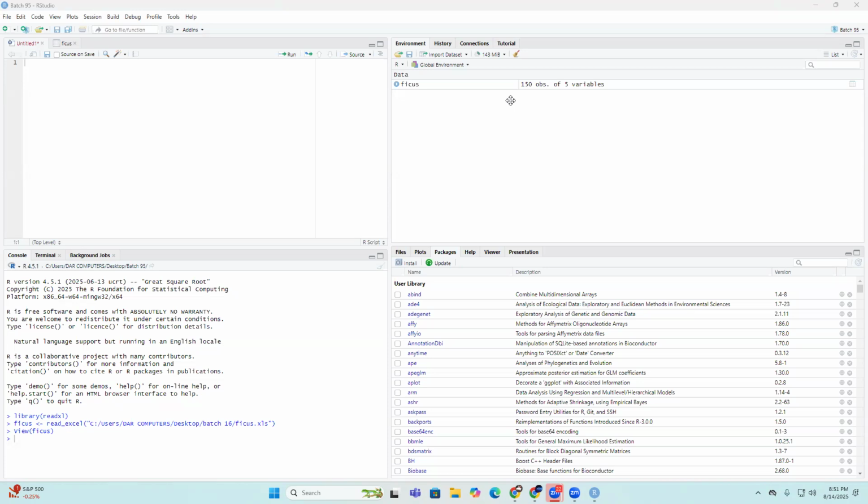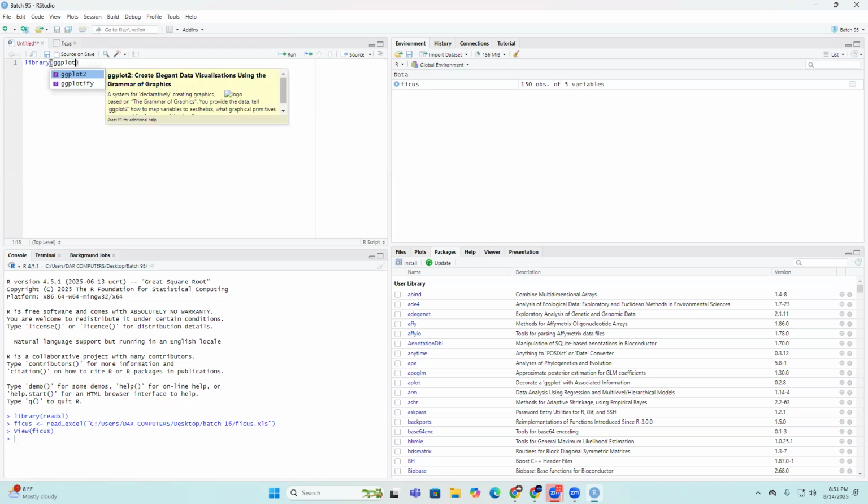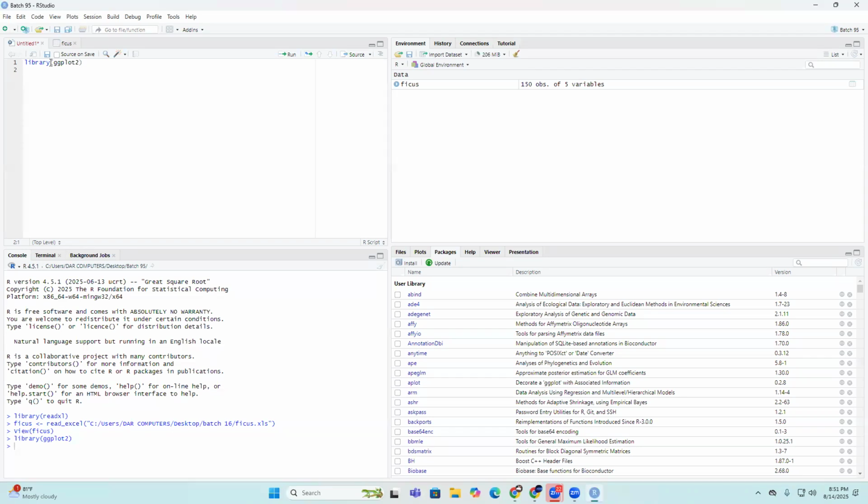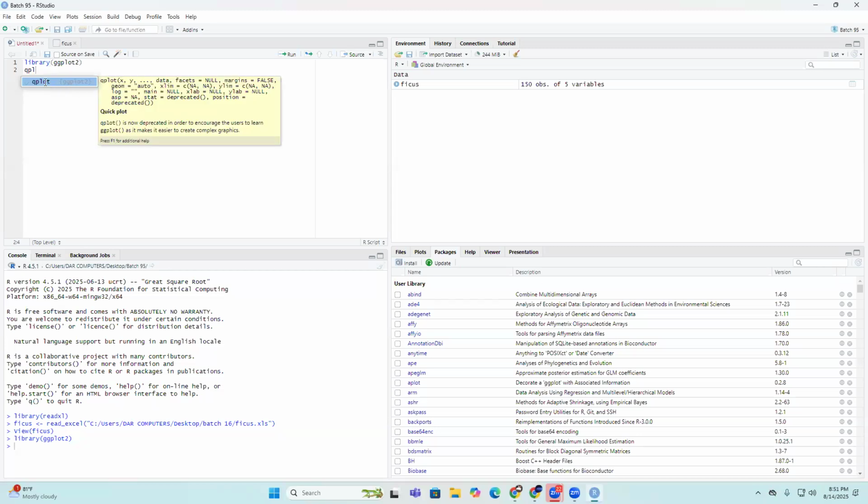Okay, we are working on how to create a point plot. So we are at the script writing stage. I will run library(ggplot2). Next step is script writing. When you want to write any script, the first word should be the function name. So type here ggplot. It will give you a suggestion. Select ggplot from the suggestion.